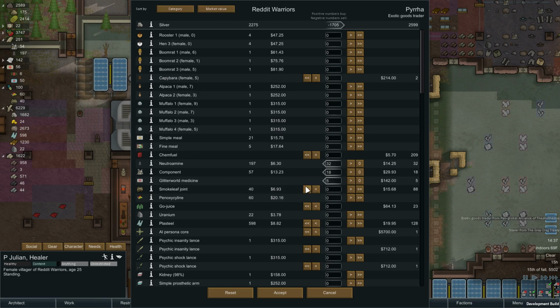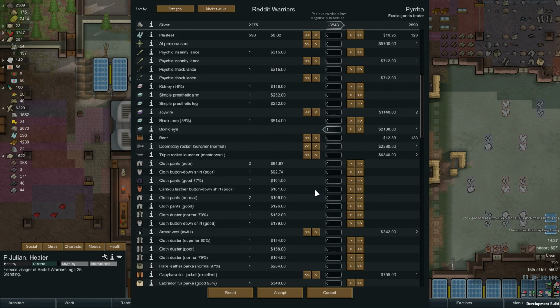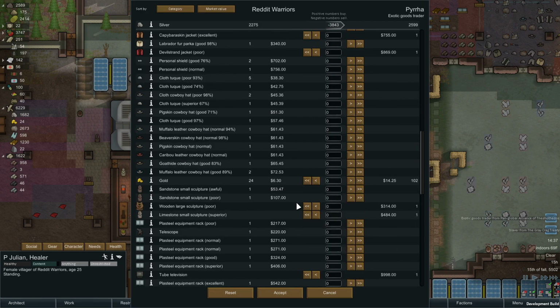Oh, 5 glitterworld medicine. Beautiful. That means I can install 5 bionics that I don't have. Well, 4 that I don't have, 1 that I do. And there's another bionic eye. A lot of bionic eyes for sale. It's probably the bionic that I least am interested in now, since it doesn't help my doctors. That used to be one of the real selling points of a bionic eye. Also, back when art used to be a lot more critical, I think, than it is now.